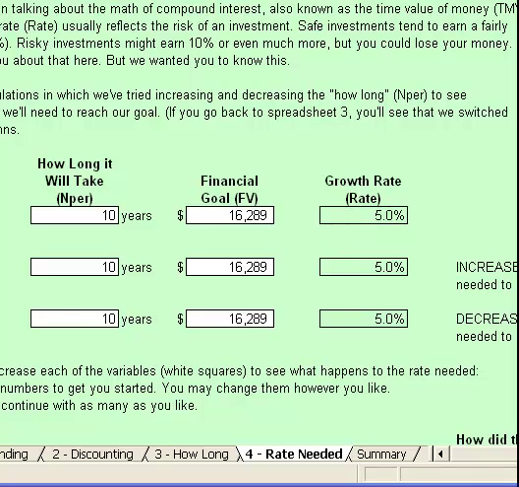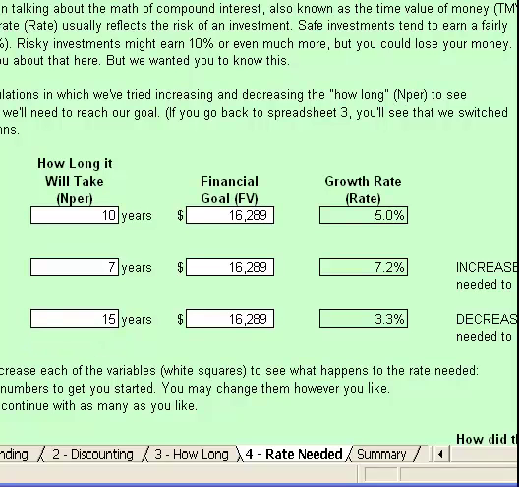Now, let's fiddle with the time period. In row 2, let's decrease this time to 7 years. This bumps the interest rate I need up from 5% to 7.2%. It's looking like another seesaw. In row 3, let's increase the 10 years to 15 years. This knocks the interest rate down from 5% to 3.3%.